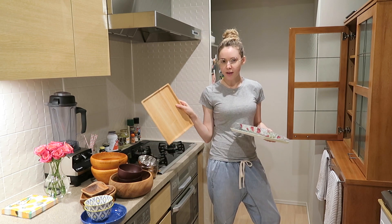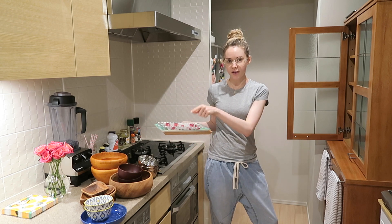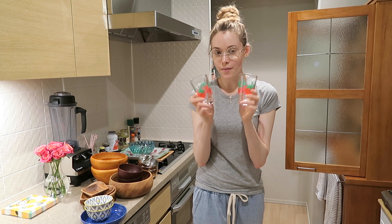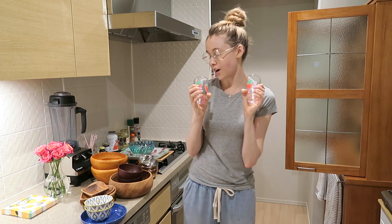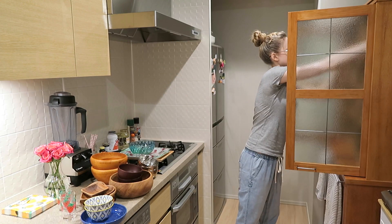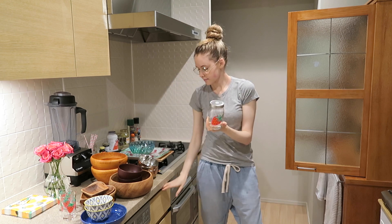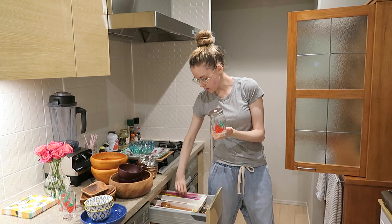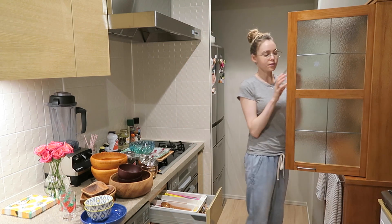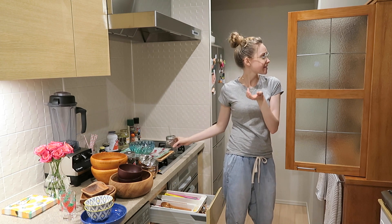Also my trays — I got this one at Muji, this one at Flying Tiger, and this one from that 300 yen shop in Daikanyama. This bowl too is Flying Tiger. These strawberry glasses, which a lot of you comment look like the ones from Nena, are from Flying Tiger. They also have these ones in a cute little jar that's supposed to have the straw inside — these are also from Flying Tiger. These ones are from Journal Standard furniture.